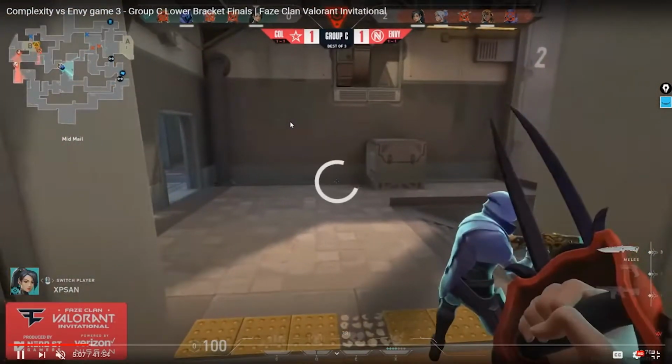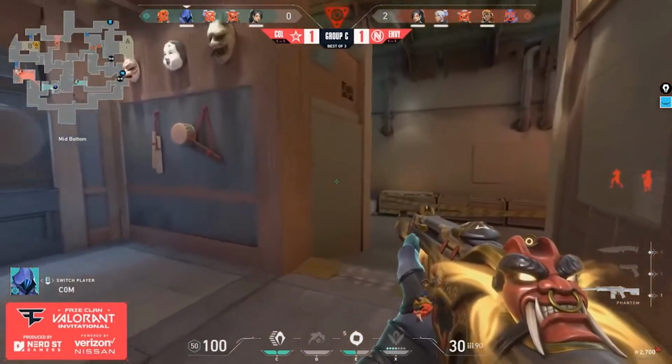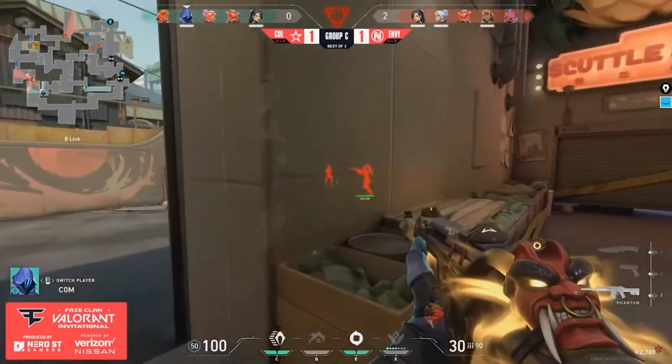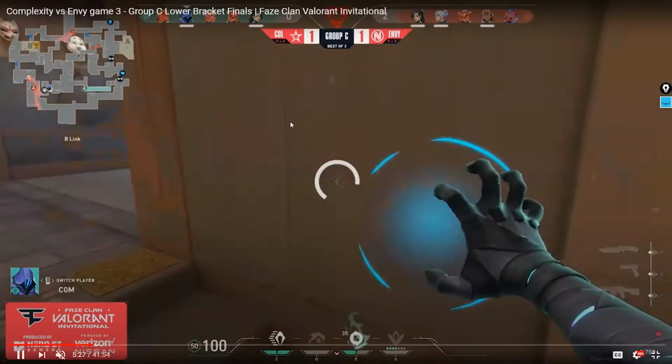Yep, they just end up trying to save. So, yeah, big mistake by Complexity here, trying to make unnecessary plays. I think they just sit back and play numbers advantage, get info, same situation. So cool. Anyways, they're just a regular old save.